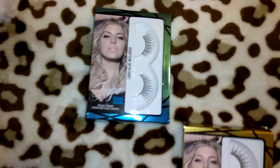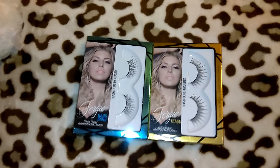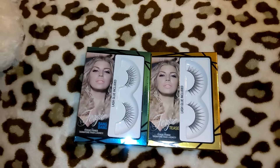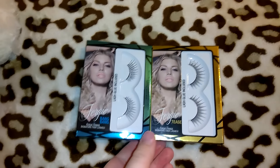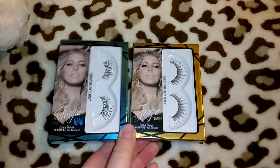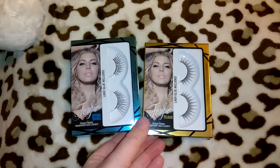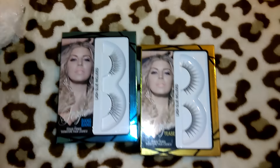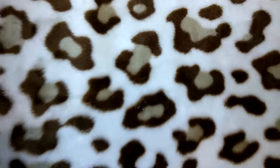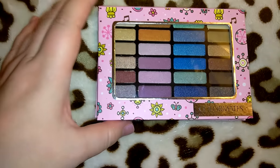I also found the Fergie false lashes. They had quite a few different Fergie items — there were four packs of Fergie nail polishes for only a dollar, but I just wasn't loving the colors. I got the Fergie Bang Bang and the Fergie Tees — those are the names of the lash styles. I'll either keep those for myself or gift them; I don't wear falsies all that much.